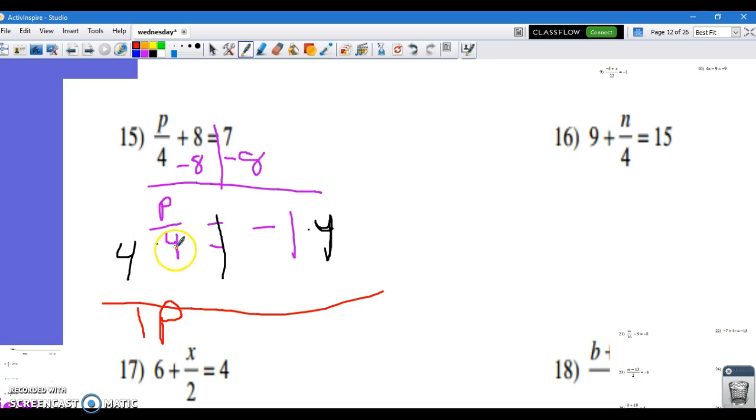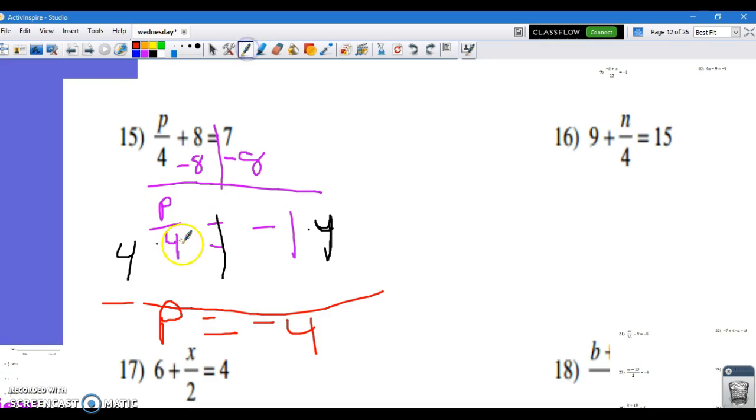But I'm going to show you the long version just so that you understand, and I'll do that after solving this problem. Because go back to remember what we have to do. We multiply by 4 on this side, you got to multiply by 4 on this side. So negative 1 times 4 is negative 4. Remember, 1s are invisible, right? So there, P equals negative 4.